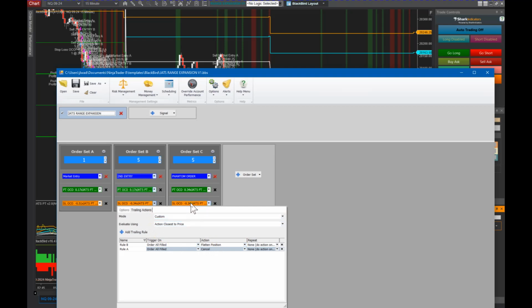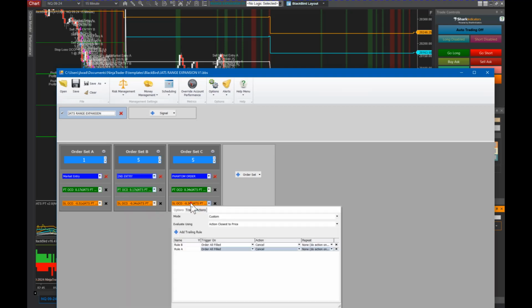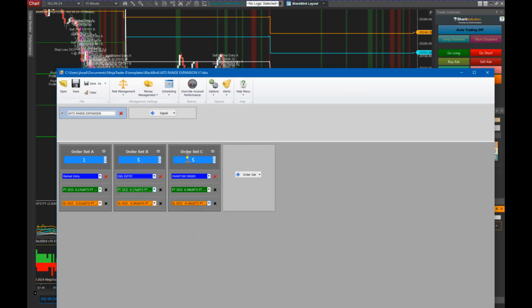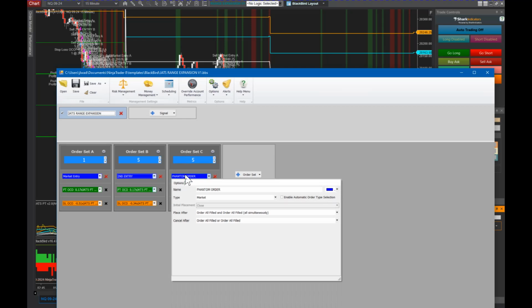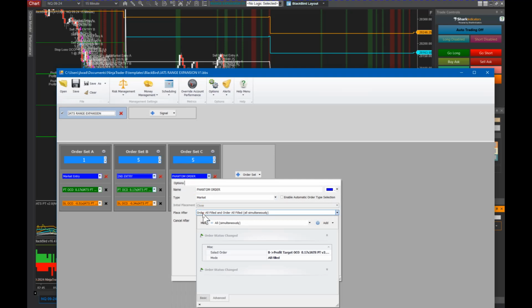Okay, so order set C is just a phantom order, and it basically is forcing it to go both A and B have to be filled at the same time, and that's impossible. So this will never execute.